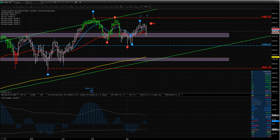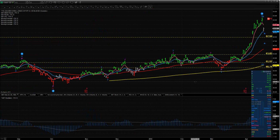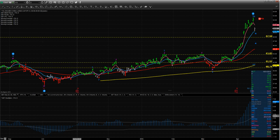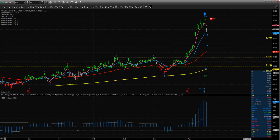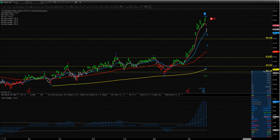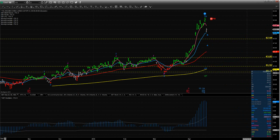And speaking of China, I wanted to show you the FXI, which is an ETF that tracks China. You can see here, it was to the moon right here. The movement in FXI was just really unsustainable. This is a daily chart, and you can see it was like a rocket ship. And right in this area here, I sent a note out to our members that picking up puts in FXI makes sense.